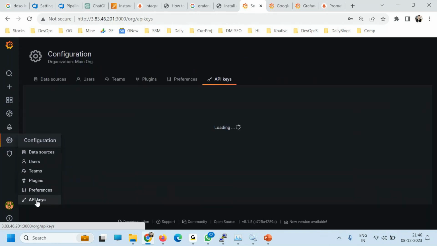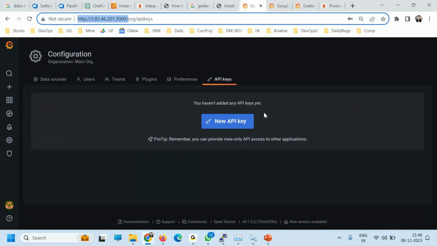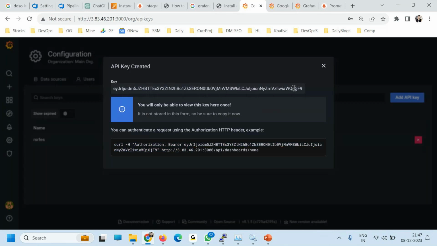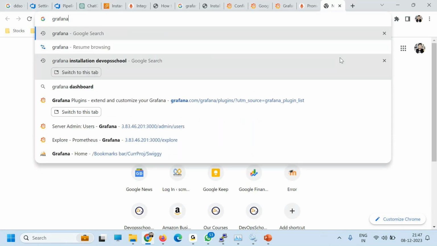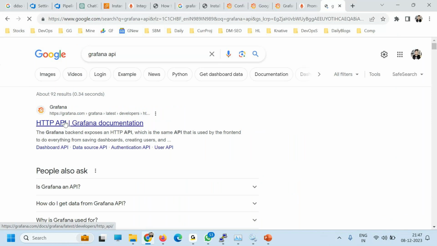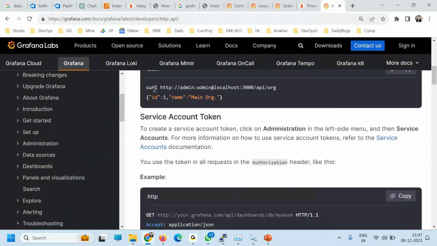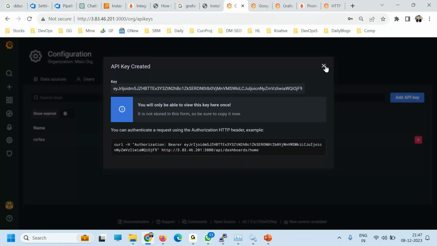The stats here, users, are already covered. Now if you want to talk to Grafana through API, you can generate an API key. This is an endpoint, user and keys. You can generate a key, and then that key you can use. This is an example of how to use it. This is the endpoint, and this is the key you have to use for that. This is just for login and checking, but you have API documentation here. A lot of things you can do through the UI, you can also do by creating through the API. All these things are possible. Okay, did you understand this, all of you?